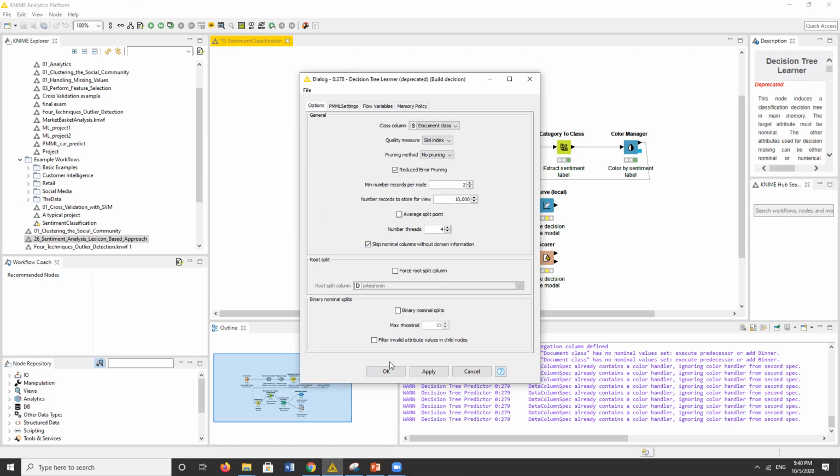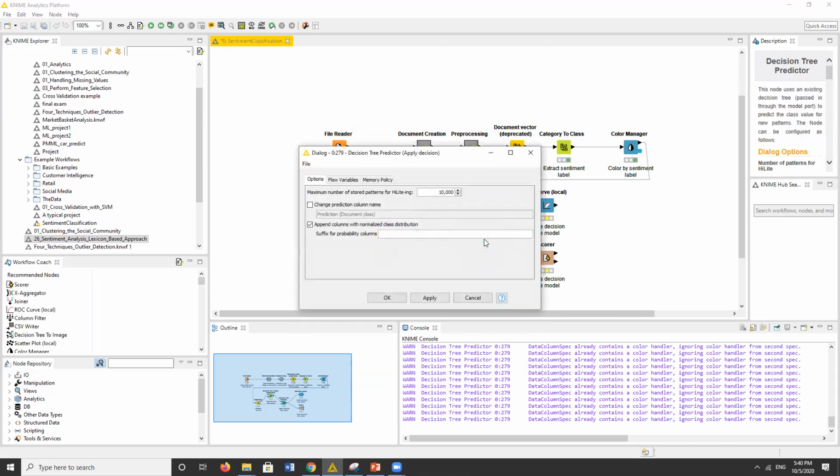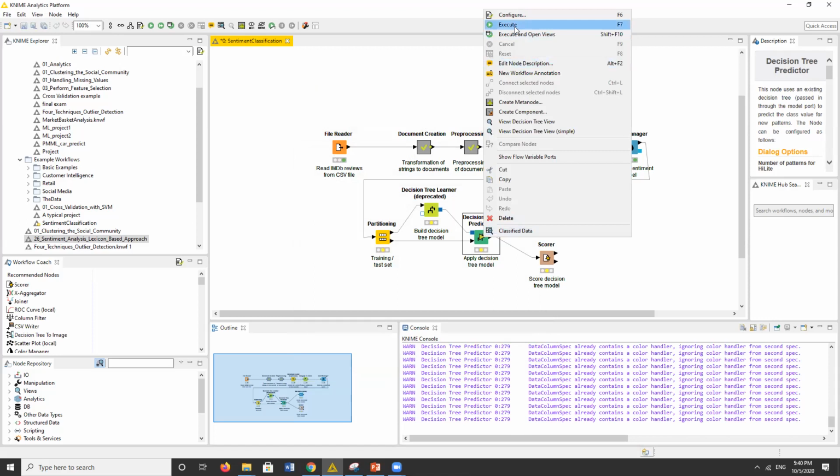There are good YouTube videos that explain the settings of decision trees and what they mean. Also, I'm using the decision tree predictor to use the model to predict the outcome on the test set. Let's just use the defaults. Anyway, I right click here, execute.